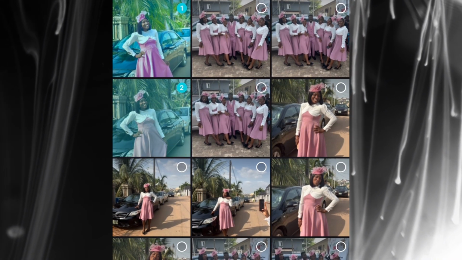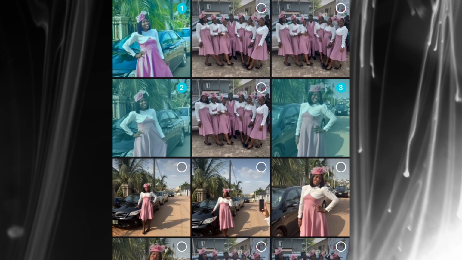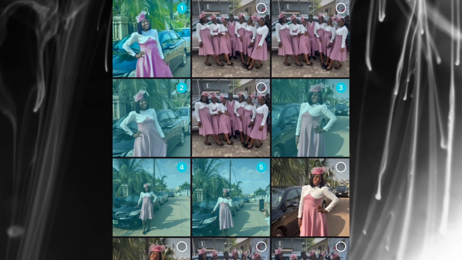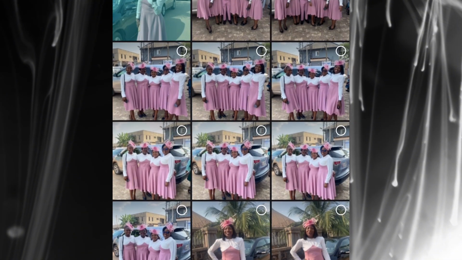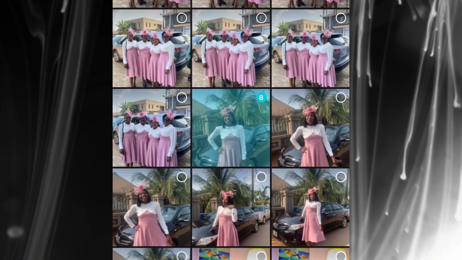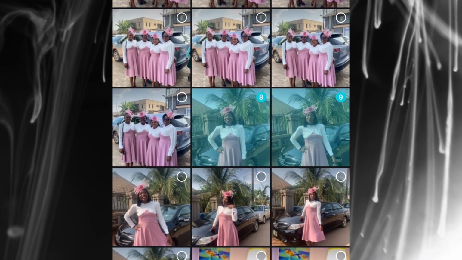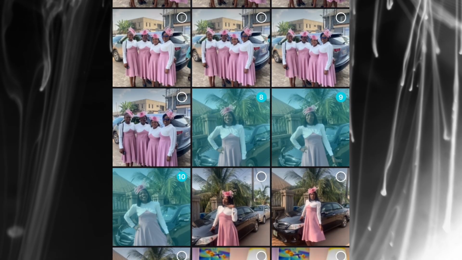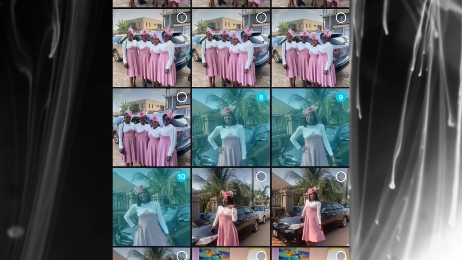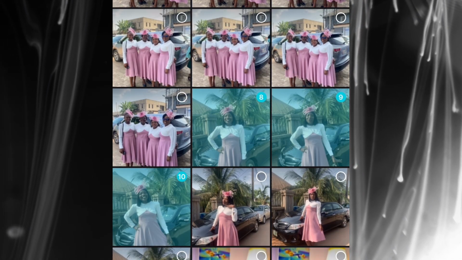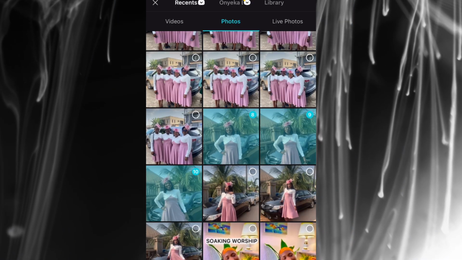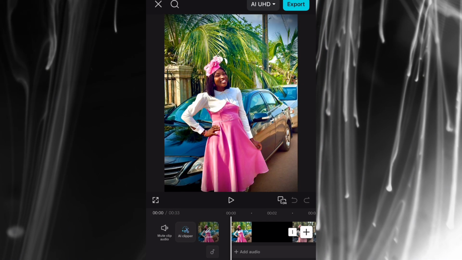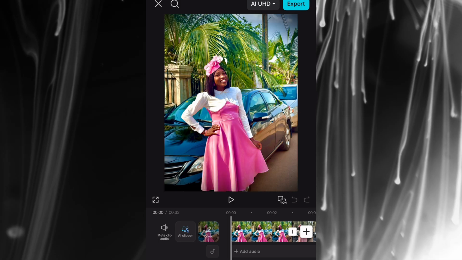Let's say 1, 2, 3, 4, 5, 6, 7, 8, 9, 10. Okay, so I'm going to use 10 pictures to illustrate this. So you can choose as many pictures as you want. So after selecting the pictures, you're going to go to add. So now you have added all those pictures.